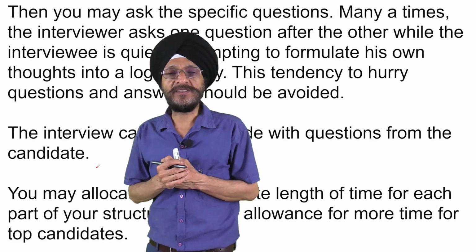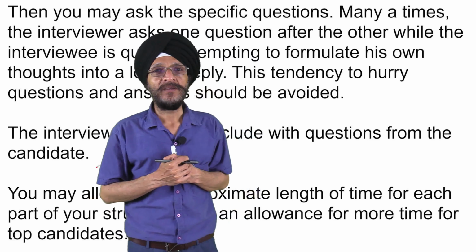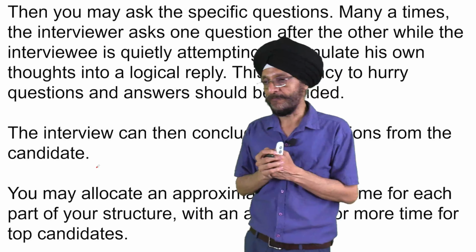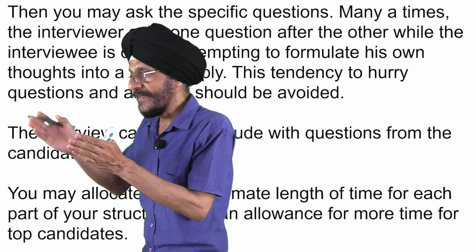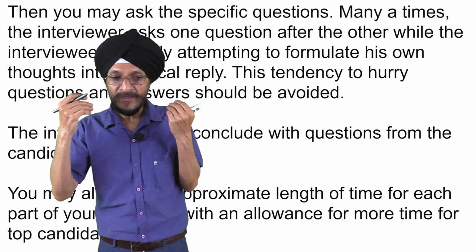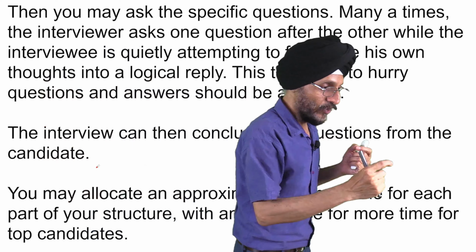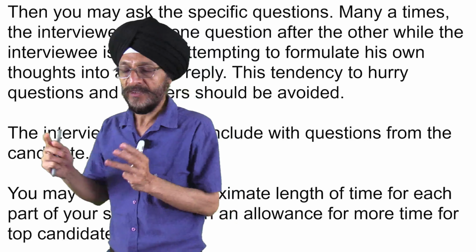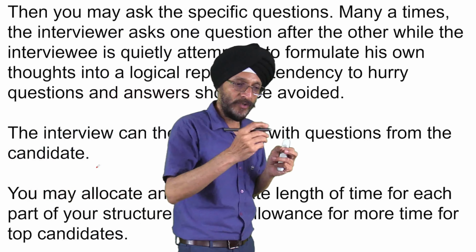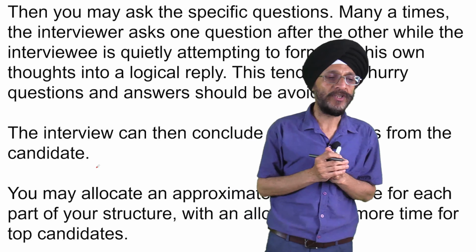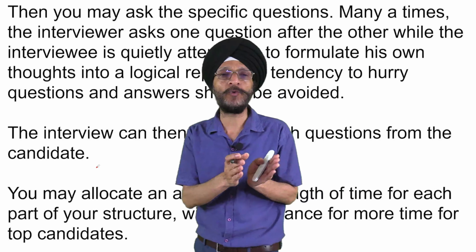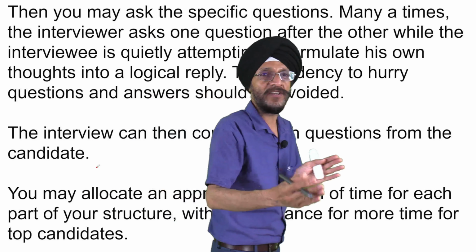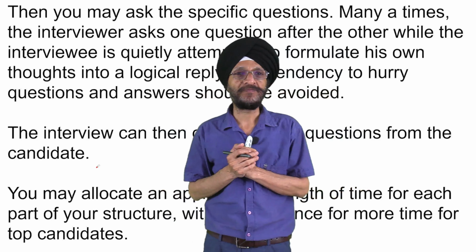After that, you can ask some specific questions. It may happen that the interviewer asks one question, and when the candidate is developing the answer in his mind, the interviewer asks a second question. This should not be done. The interviewer should give proper time to the interviewee so that he or she can respond properly. The tendency to hurry questions one after another should be avoided.